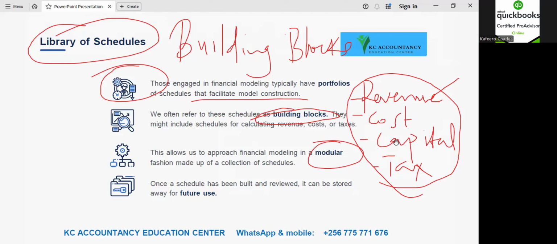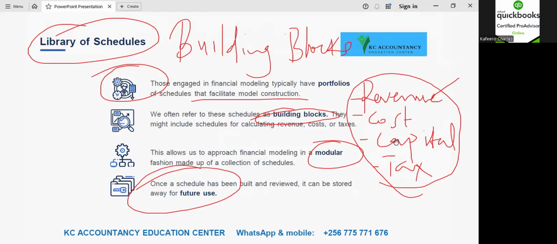More importantly, once the schedule has been built and properly reviewed for integrity, it can be stored for future use, which will save us enormous time, especially when we need to review some of them. Because you can save the schedule, let's say the revenue schedule, somewhere.